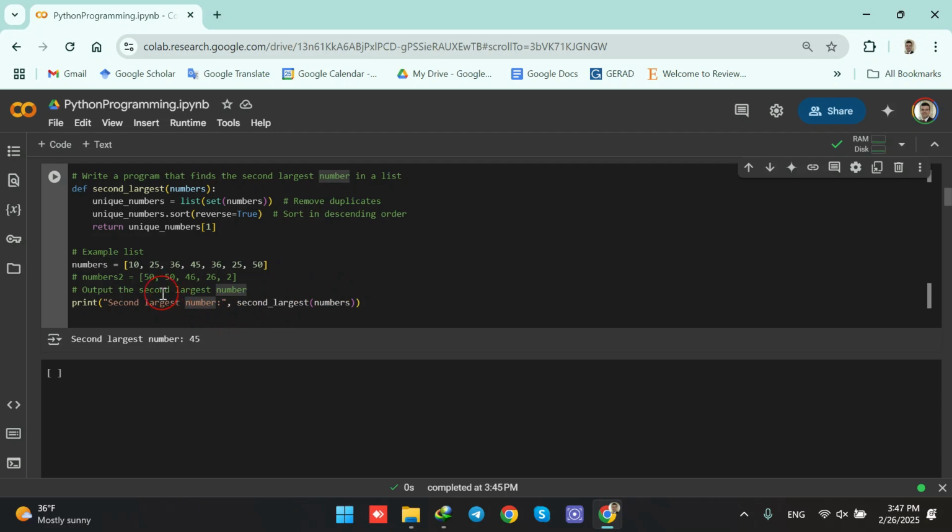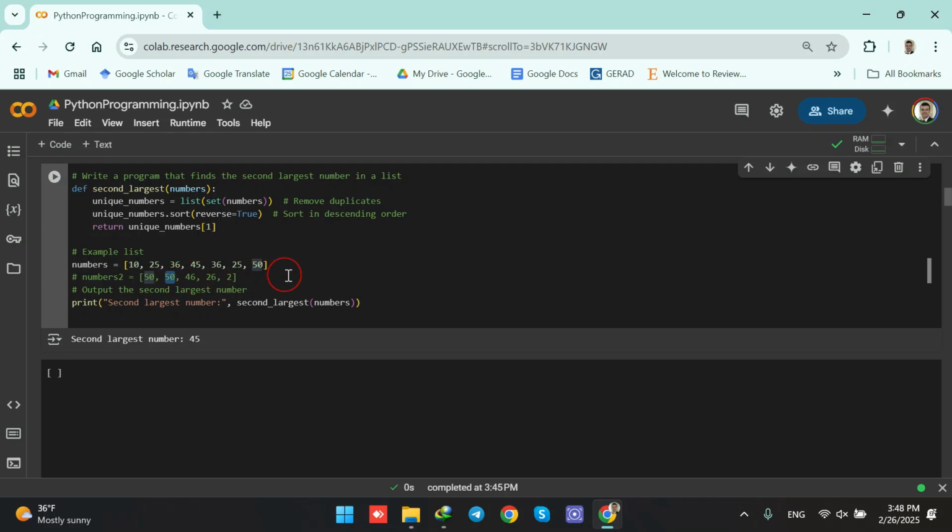The largest number is the first element because it is sorted in descending order. So the second element should be the second largest number if we have no duplicates. But because we have duplicates here, the second largest number, which is 46, is in the third place.